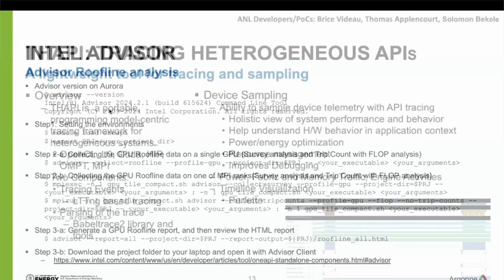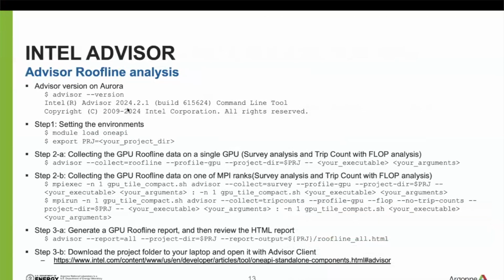Okay, so the Advisor version is 24.2.1, which is currently the latest version. And module load oneAPI is not required because by default you have the oneAPI module loaded. Then you need to set the project space where you want to save your result, right? And then there are two ways to run Advisor. The first way is if you just run your application without MPI.